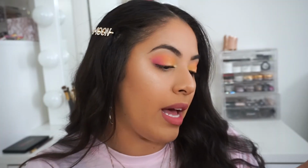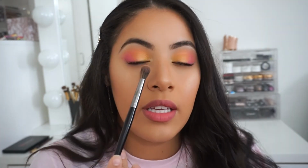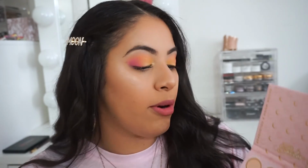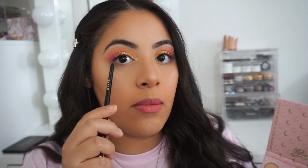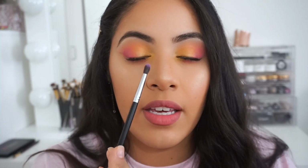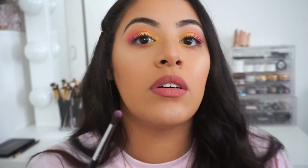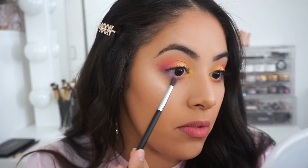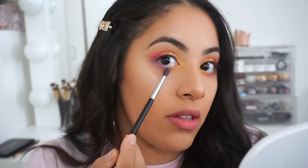So let's go back to the palette before we finish up the lips. And I'm just gonna use the same colors that I used up top on the bottom. Actually, no, I lie. I'm gonna use the yellow in here, but then on the outside, I'm going to use the shimmery purple shade Luna. Yeah, I want to use that one on the outer bottom corner. So I just did the first half of my eye, and now I'm gonna do the outer bottom corner with that purple shade named Luna, and I'm going to connect it up to that first purple color that we did up here.